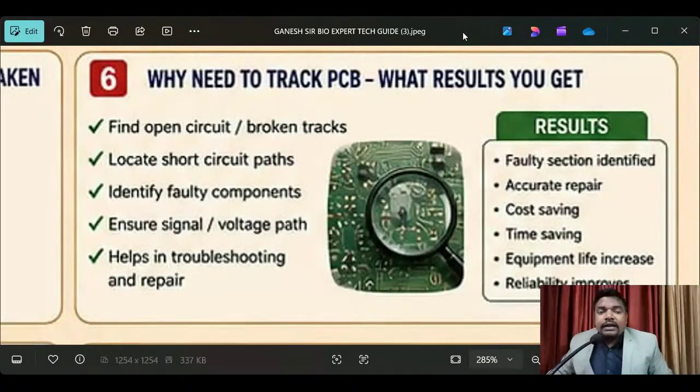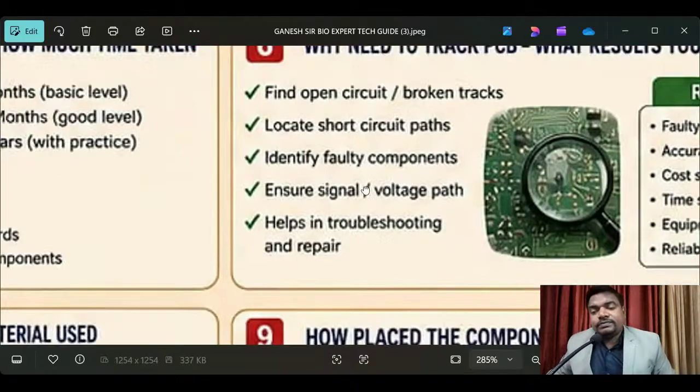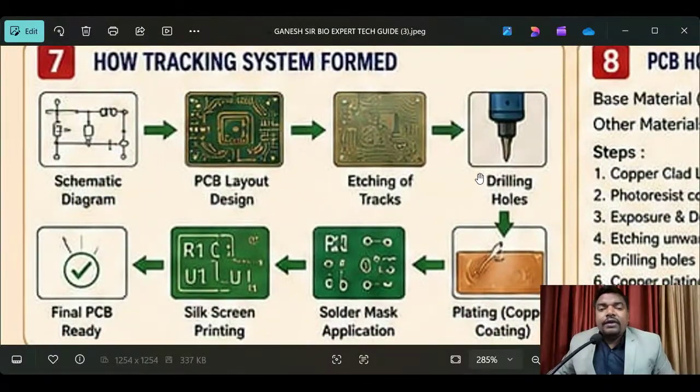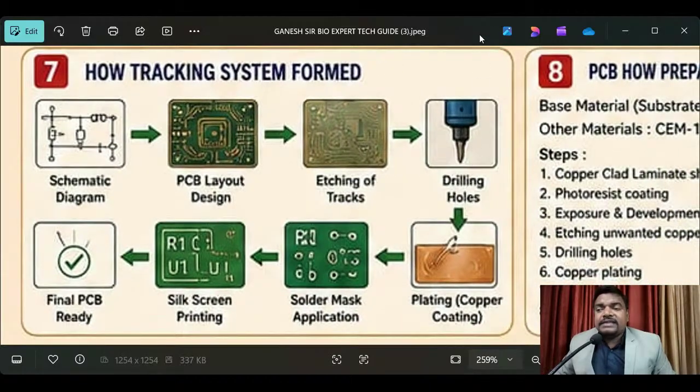Right. Come on. Next, the sixth point I have completed right now. I hope you got it, whatever I have explained till now. Now let me go. The seventh point I'm going to show you. See here, very pinpoint, every valid point I'm going to say in this live session. I'm providing topic-based and content-based sessions daily.